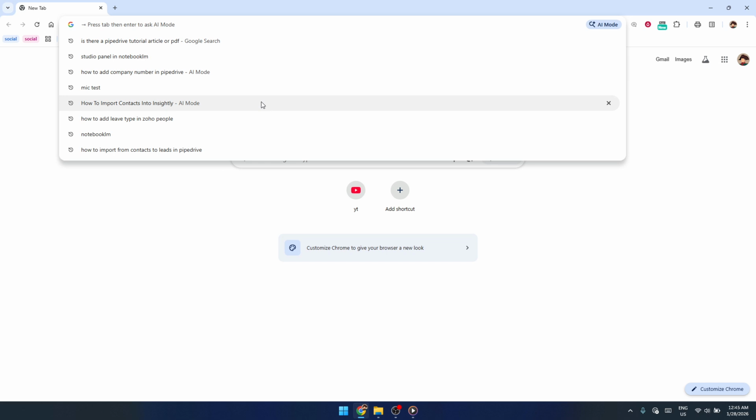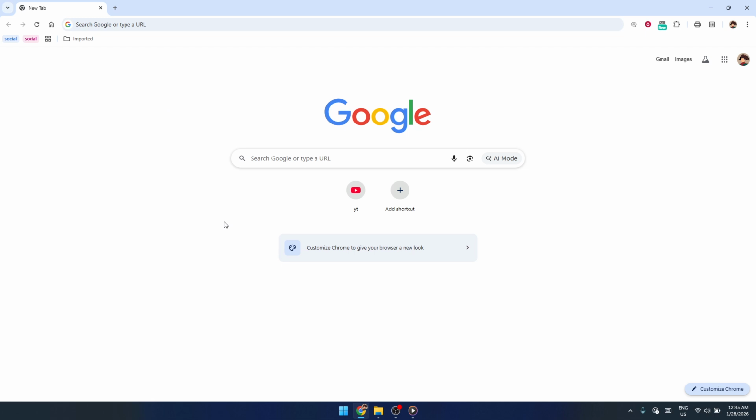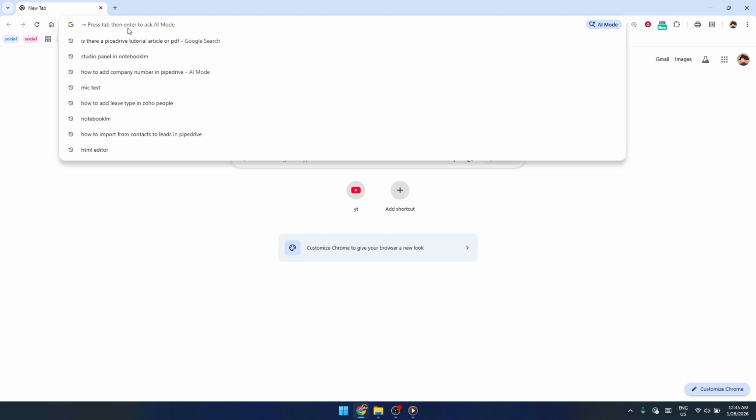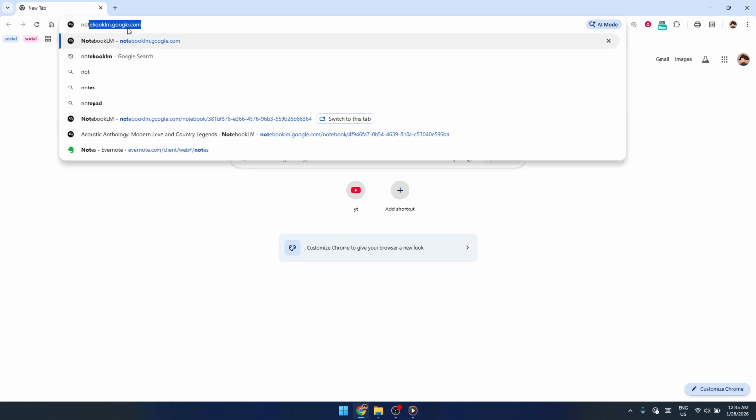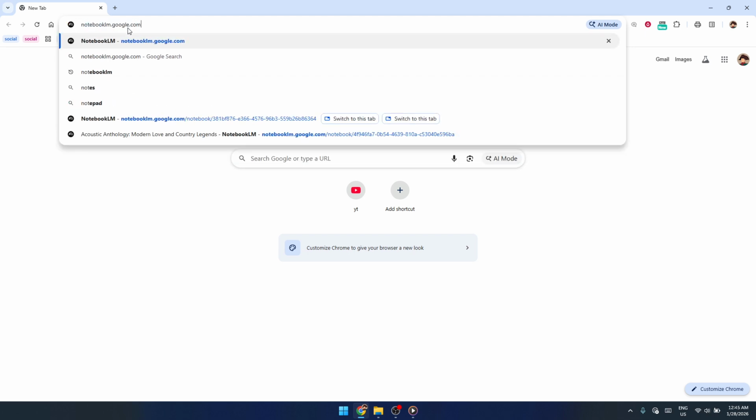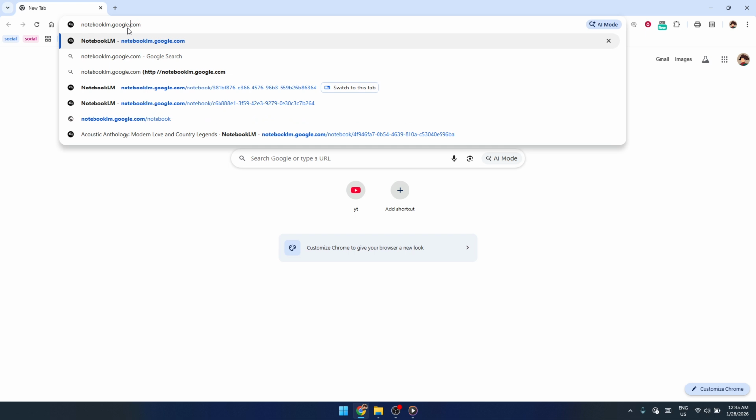Open up your browser like you normally would, just as if you were going to search for something on the internet. Now, instead of searching, you're going to go directly to the official site. Click into the address bar at the top of your browser and carefully type in notebooklm.google.com. Take a second to double-check the spelling so you don't end up on the wrong page. Once it looks correct, press Enter or Go. Your browser will now take you to the NotebookLM homepage.